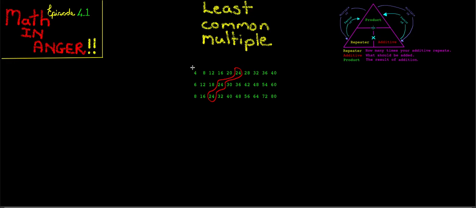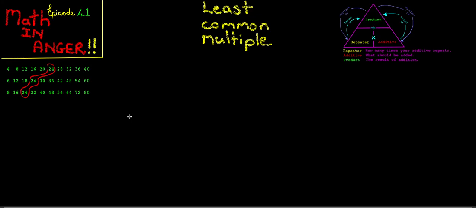And what do we use this for? What's so important about a least common multiple? Well, if you took a look at the previous episode, you will know that we use the greatest common factor in order to write fractions in a simple way. The problem is sometimes you don't have a greatest common factor. Then you have to resort to using the least common multiple in order to combine fractions. Take a look at something like 1 over 2 plus 2 over 3.